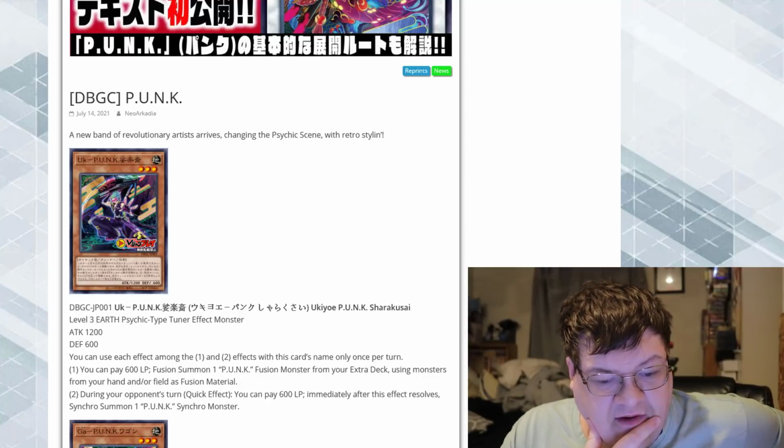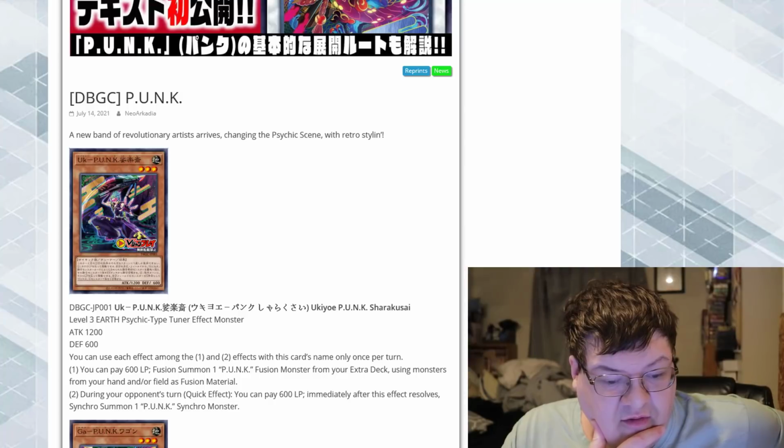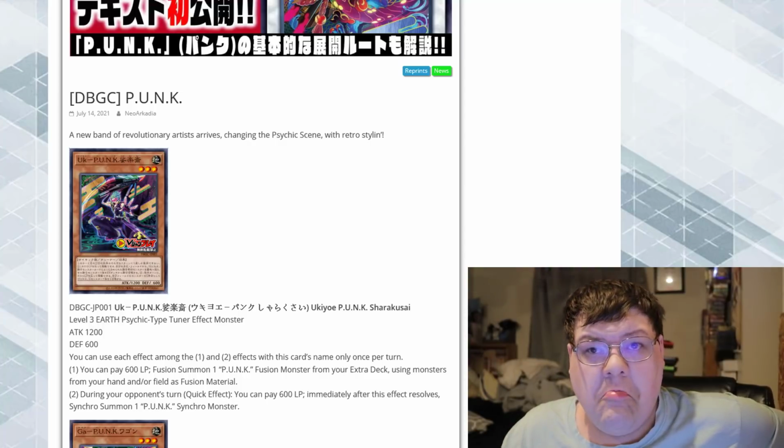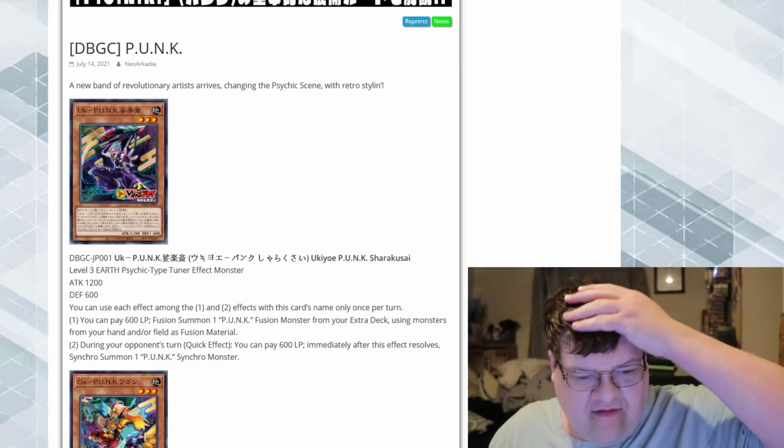During your opponent's turn, quick effect, you can pay 600 life points. Immediately after this effect resolves, Synchro Summon a Punk Synchro monster. So on your turn you can Fusion Summon, on your opponent's turn we can Synchro Summon. Okay, that's interesting, I guess.